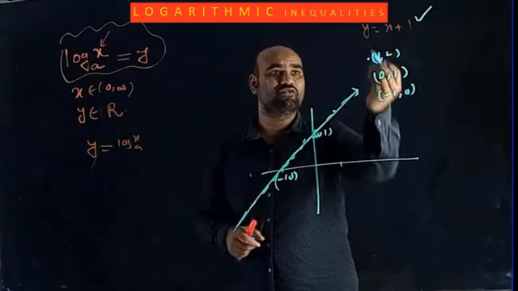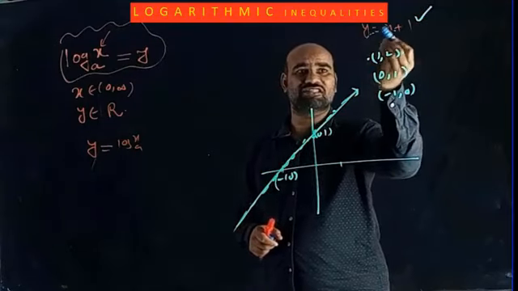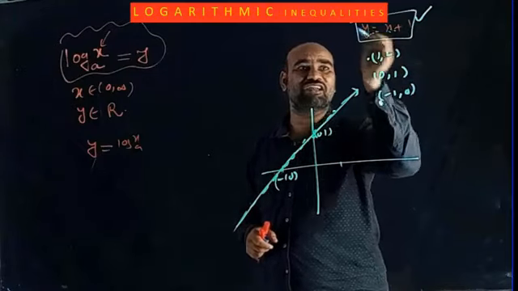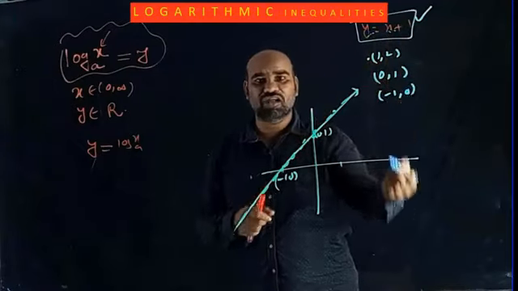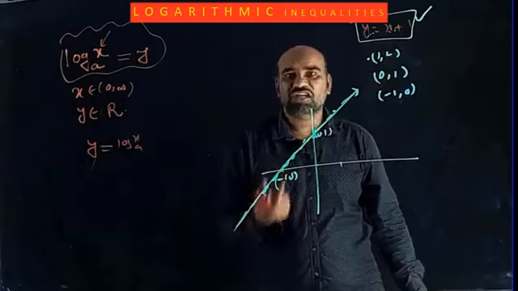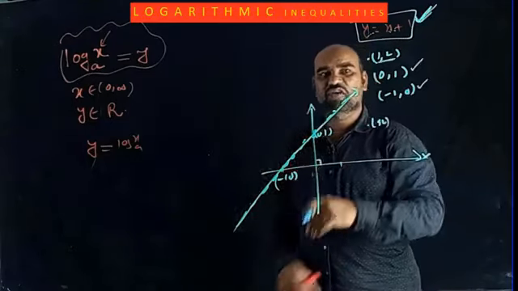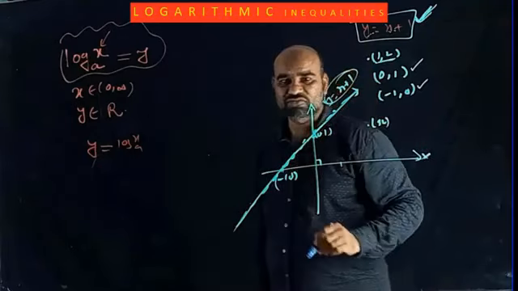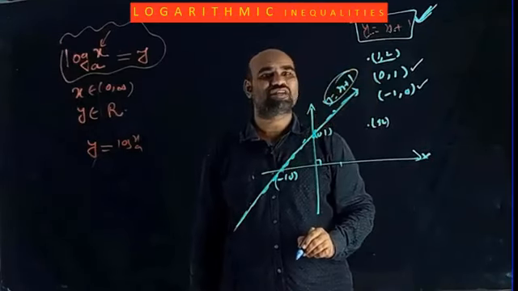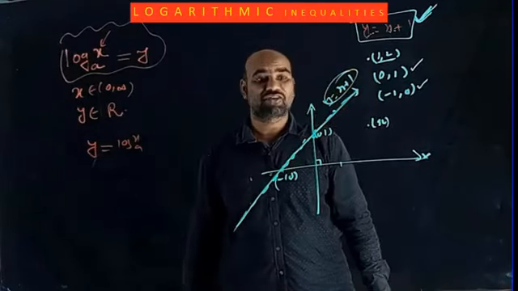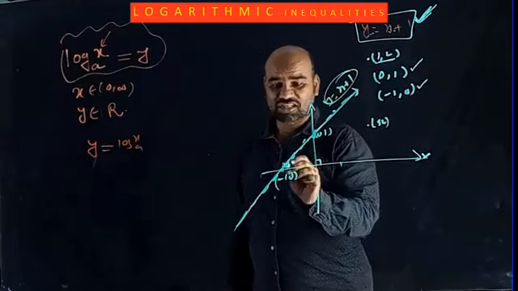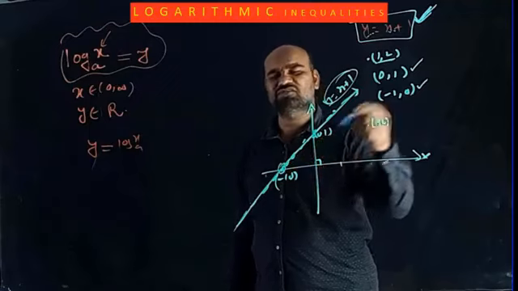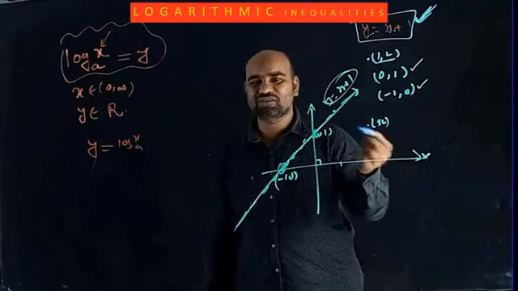Two unknowns, x and y: y is dependent upon x, so as x changes, y will change. What is the meaning of this? If two unknowns are there, then you can draw the graph on the coordinate plane. If three unknowns are given, you can't draw it on the coordinate plane. So now I can say that y equal to x plus 1 is a straight line on the coordinate plane, intersecting the x-axis at minus 1 comma 0 and the y-axis at 0 comma 1, and so on.